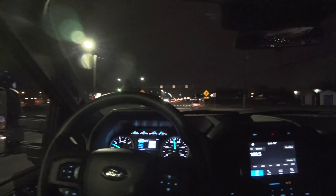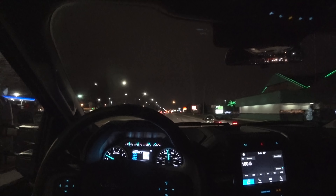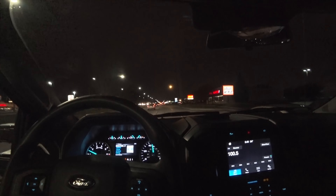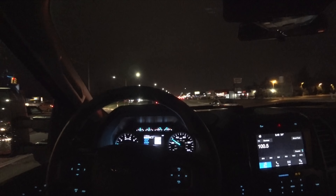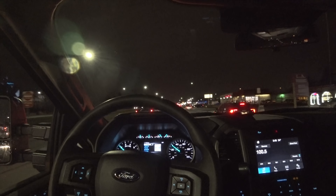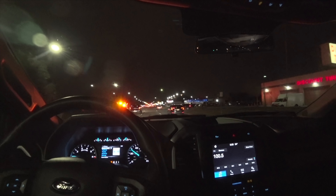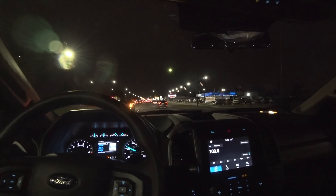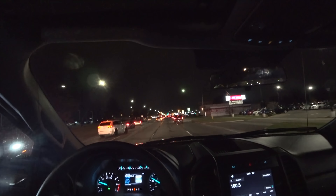I'm used to driving a 2018 Lariat, but this is just a simpler lifestyle — no heated seats, no dual climate, but you have the basics you need, plus some tech. It's still got the camera package with Sync 3, it's going to be internet capable. I'm glad they allow that on the XL, because in previous models you had to get into an XLT or Lariat to access higher features like that. The forward-facing camera really comes in handy when pulling up to something and you can't see over that huge hood.